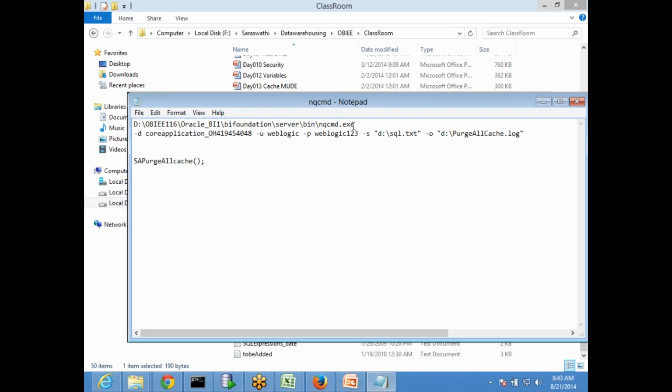Whatever the entire line is, I will keep it in one shell script and run that shell script. The shell script will run the NQCMD SA purge cache.